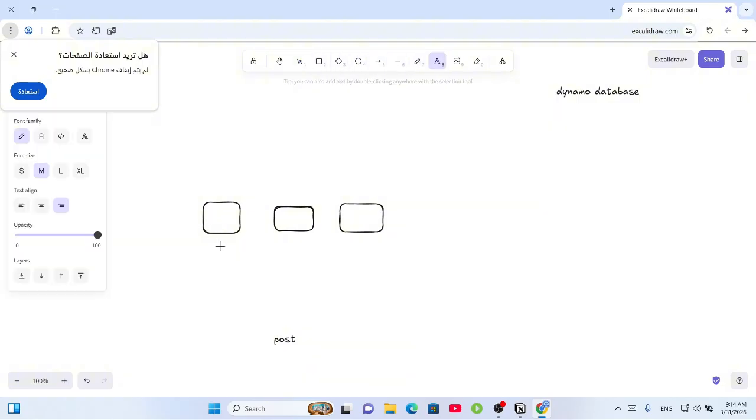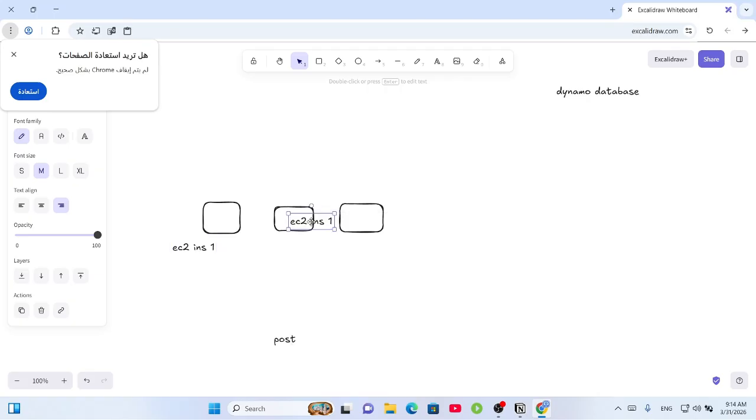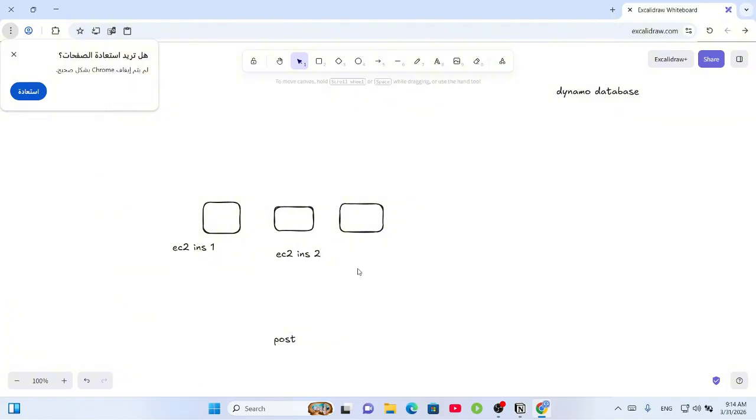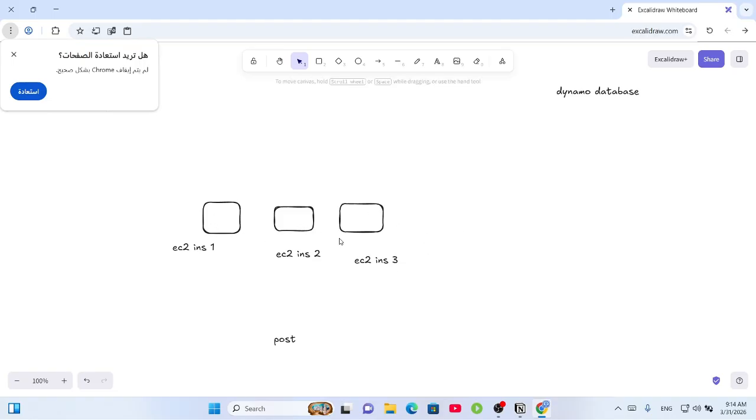I'm going to add EC2 instance 1, and I'm just going to copy this and paste it here for EC2 instance 2, and paste it again for EC2 instance 3. So you have 3 instances, right?